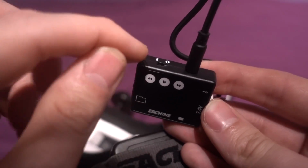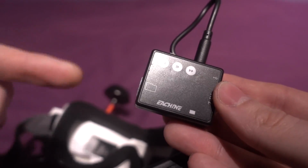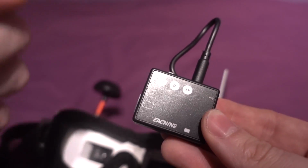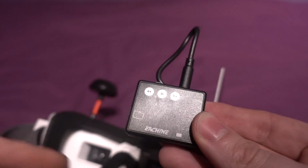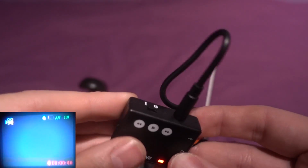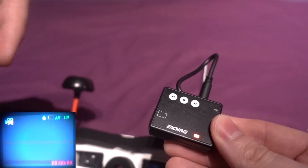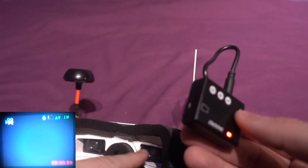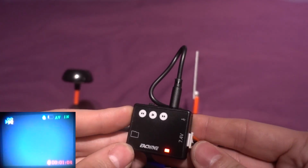Now, if you are on the output switch, you can actually see it recording, but if you're on the output, then the RX doesn't feed through, so you'll just get blackness recorded. But if you're wondering how it all works, then you can go into the output screen and see how it records it. The recording goes red at the bottom and starts counting upwards. Unfortunately, you can't see it recording through the screens, but you've got this little light indicator here.